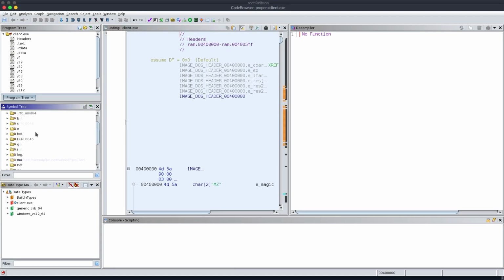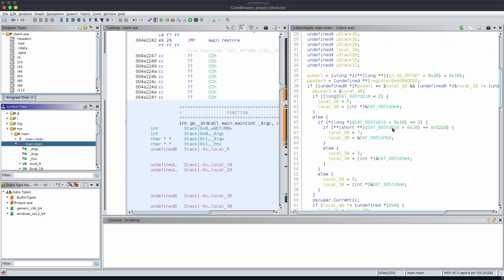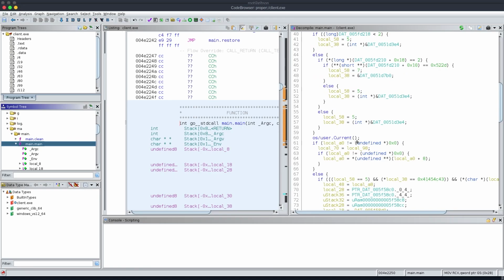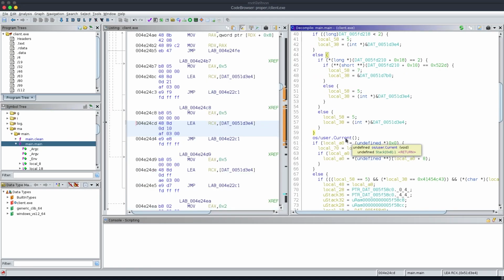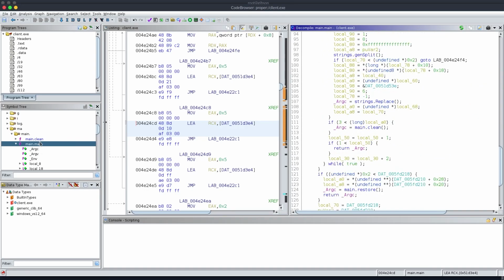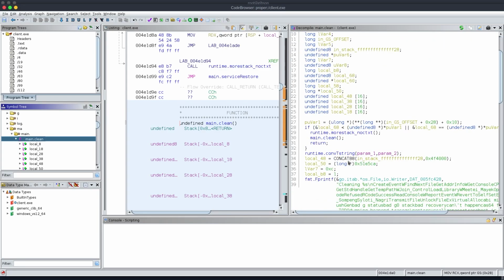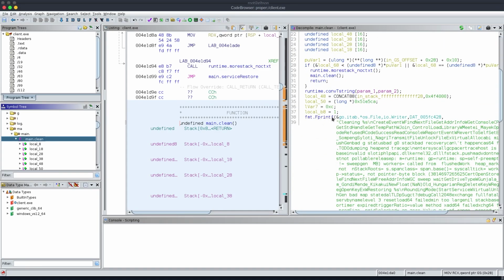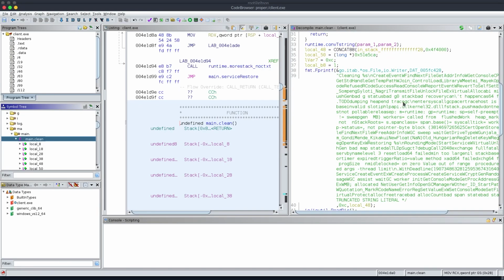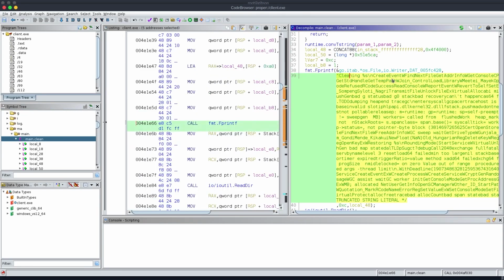So we can go to functions, and again, looks the same. We go to main. Let's look at main.main. And what did we show before? This os.Current. Before it was undefined. Is it still? Looks a little different. But let's go to main.clean. Convert to string. We got this printf. Before it was just open and closed. Now it's giving us a lot of data. And it's still not great because it's got this whole junk string. And that's mainly because Ghidra's expecting it to be terminated by a null byte, but it's not.